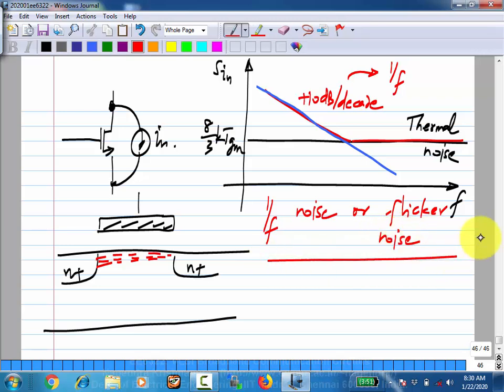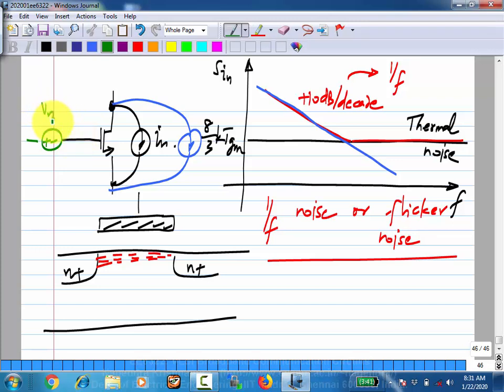Now this is a little bit process dependent. You take a MOS transistor from any foundry, at least long channel MOS transistors which obey this square law, and you bias them at a certain gm, the thermal noise will be the same, (8/3) kT/gm. But it's not necessary that they have the same flicker noise. They can have widely varying ones. It depends on how nicely the surface is fabricated, and it's also different for NMOS and PMOS. And to model this flicker noise, you can either use a current source in parallel between drain and source, or you can use a voltage source in series with the gate.